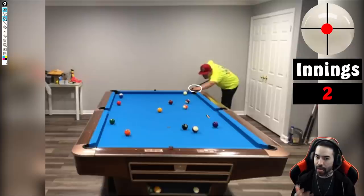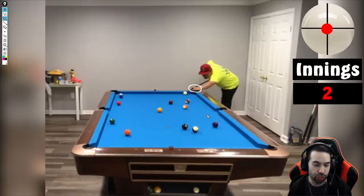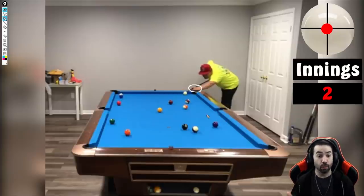And anytime you accidentally put side spin on the cue ball when you have an elevated cue like this, is going to cause your cue ball to curve or masse on the way to the object ball, which could cause you to miss. Now, fortunately, that didn't happen on this shot here, but we did see it happen on a later shot, which we're going to talk about next.